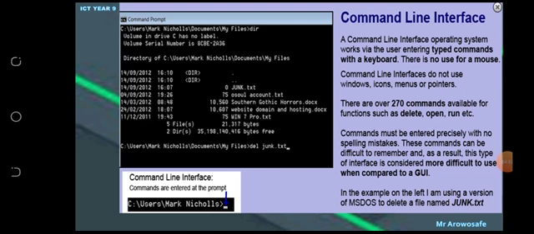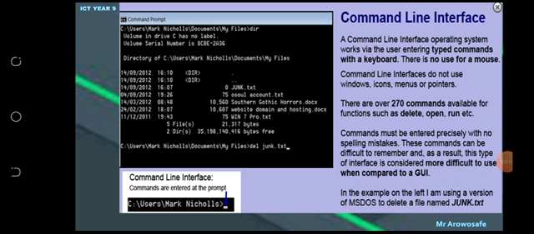The user can only use a computer keyboard to type or to enter commands. Command line interface does not use windows, icons, menus, or pointers, unlike graphical user interface.